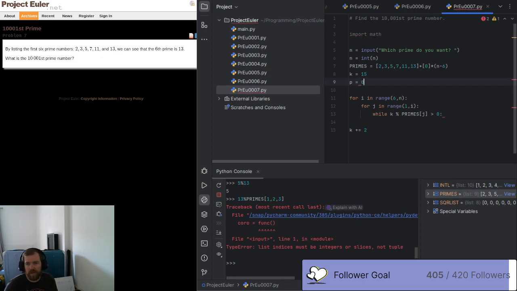Alright, so p equals 0, it's going to be like our prime indicator to say whether a number is prime. Now again, maybe this is ridiculous, but whatever.